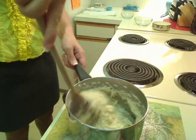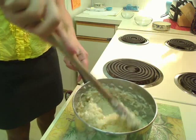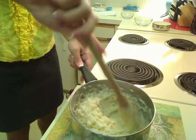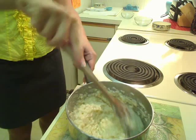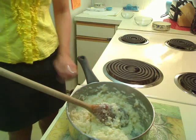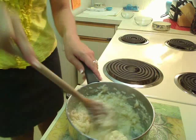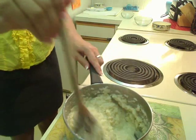I don't know if you can see a little nose down there, but every time I cook, my dogs, Bo and Lily, are right at my feet. So for a restaurant, having a dog in the kitchen is probably not acceptable, but this is home cooked, darling, and there's nothing more home cooked than having a puppy dog at your feet while you're cooking. I'm not going to introduce you to her right now because I don't want to touch her with my clean hands, but you'll meet her later.